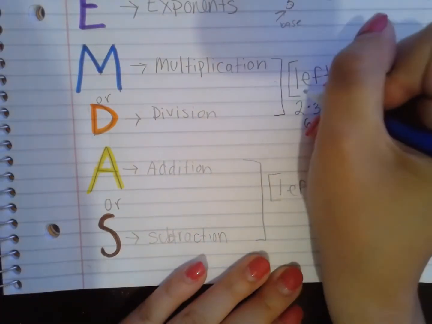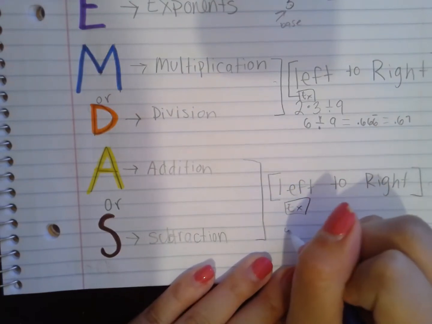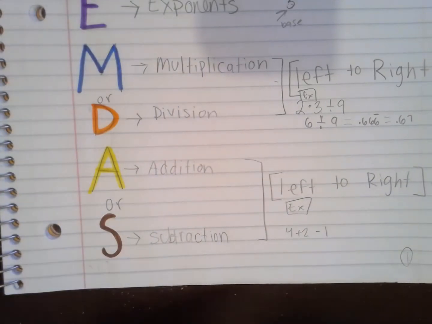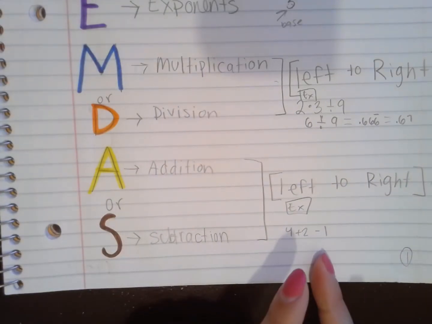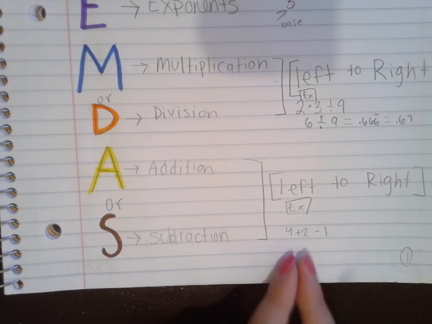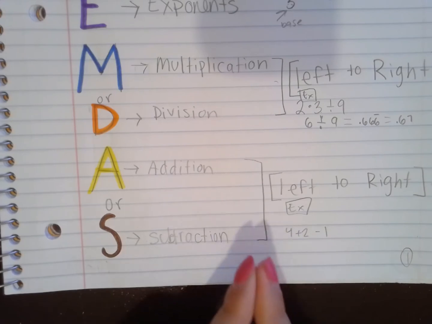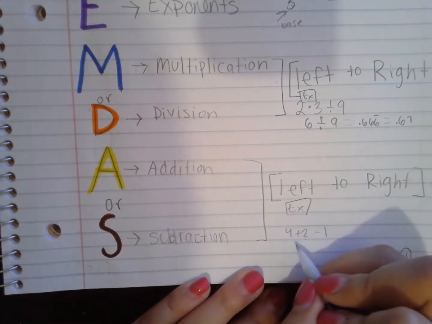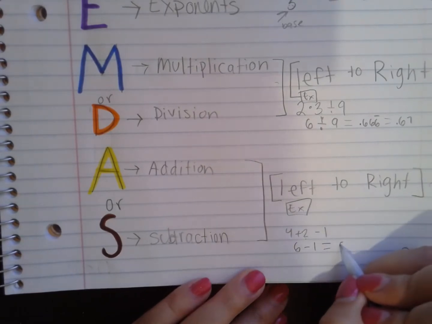So an example of this, and I'll just write example right here. An example of this can be 4 plus 2 minus 1. I know what 2 minus 1 is. It's just 1, and that's just going to give me 4 plus 1. But remember, when we're left with operations that are just addition and subtraction, we're going to go from the left to the right. So that means we're going to have 4 plus 2, which would give me 6 minus 1, which will give me a total of 5.